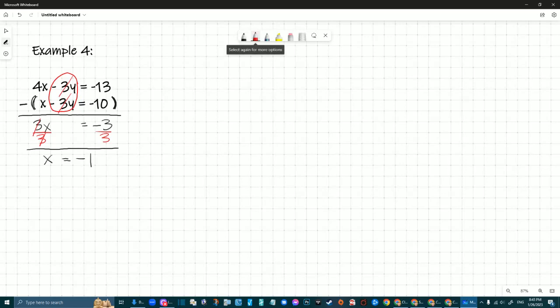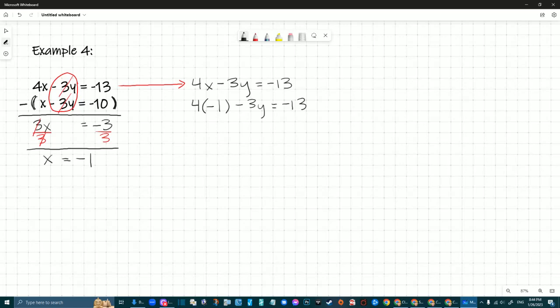Our next step, we're going to take that equation, our first equation, one of the original two, pull it over here, and then we're going to perform substitution with the variable that we just found an answer for. So I'm going to recopy this equation and leave a placeholder for x, because x is the variable I just found a value for. I'm going to plug that value in, negative 1.